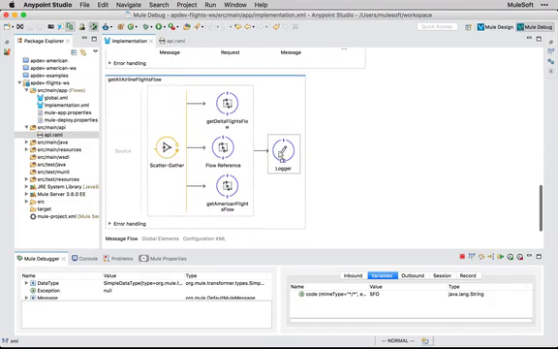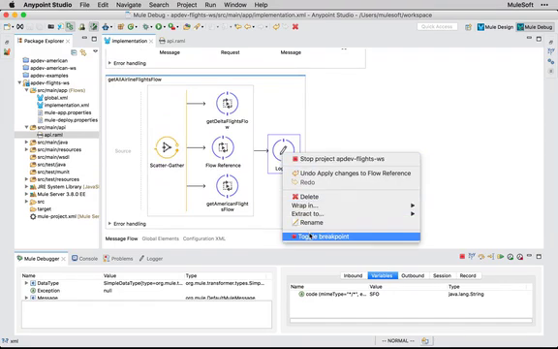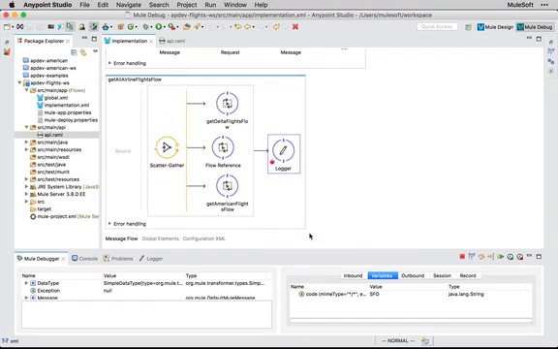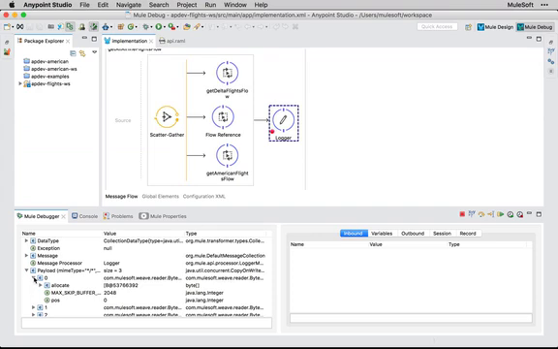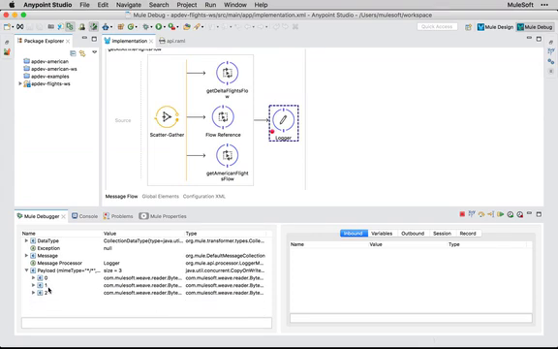Now what we'll do here is just drop a breakpoint on the final logger. That way we don't have to jump around so much. And once at this logger from a debug perspective, we can open up the payload and you'll see that inside of the payload, we've effectively got 3 sets of these weave objects. Now, what we effectively have here are 3 different entities that contain all these flights.